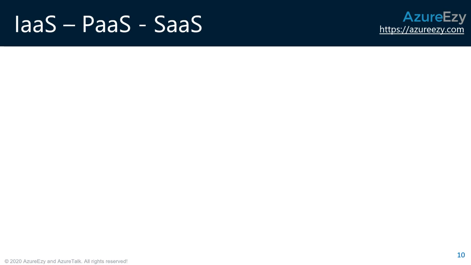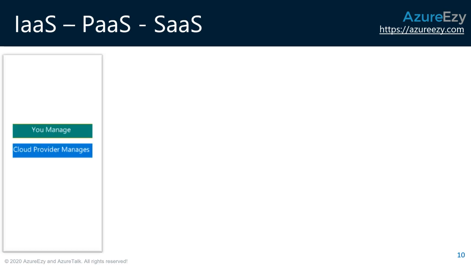these various services align with one of the sections of these three words. It can be IaaS, it can be PaaS, or SaaS. We will go through these acronyms, what exactly they mean from the service point of view. We normally categorize services in one of these categories. Is it an IaaS solution? Is it a PaaS solution, or is it a SaaS solution? Now, what do we mean by IaaS, PaaS, or SaaS?